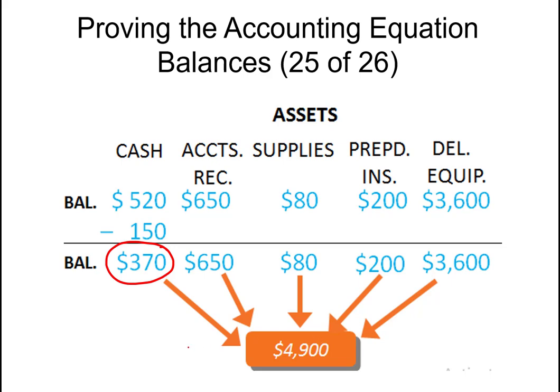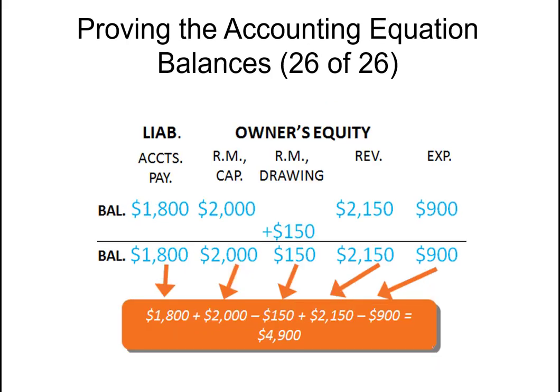So the total assets now, total asset is 4900. So this is our assets. What happened to the liability and owner's equity? We created a new account, 150, that is for drawing. So accounts payable or liability remains unchanged. This is liability. For the capital, we have a new item, 150. So this amount of drawing, an increase in drawing, will result in lower owner's equity.